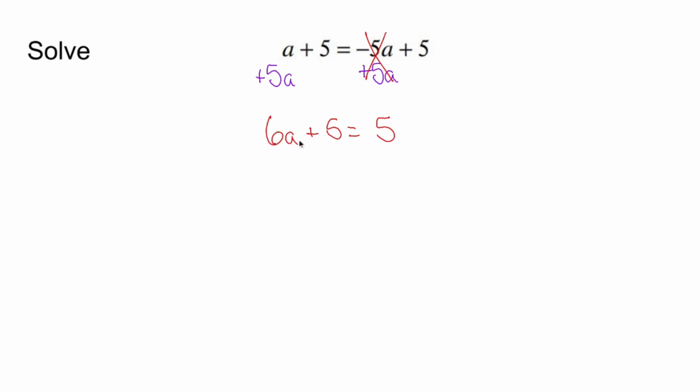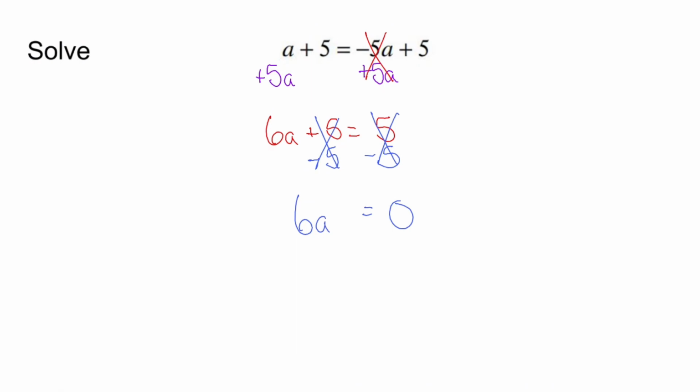Whenever you're multiplying by a variable and adding, you always get rid of the adding guy first. So I'm going to subtract 5 from both sides because subtraction is the inverse of addition. That crosses out. Now this is weird because if a positive 5 minus 5 crosses out, then a positive 5 minus a 5 should cross out, which means on the right side I'm left with nothing. On the left side, 6a drops down.